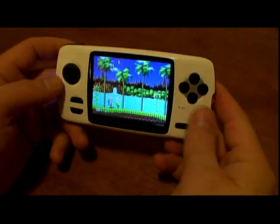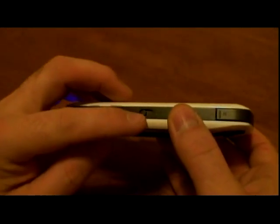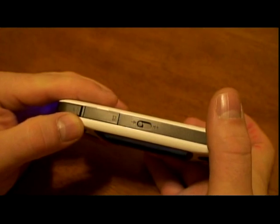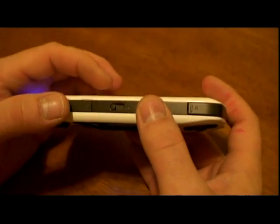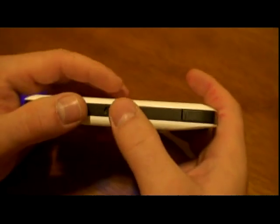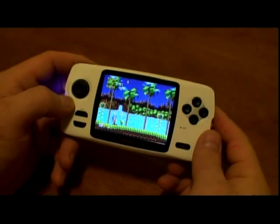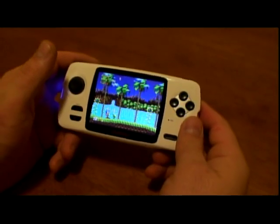If you own a Kano, you know how wonderful the device is, but you also know some of its downsides. One of them is the volume control — it's a sliding volume control and it's digitally controlled. If you slide it all the way down it takes probably 5-6 seconds to lower it completely, and that's the lowest you can go — and in some occasions it's still a little bit louder than it should be. In the emulator main settings you can't change it to go even lower.